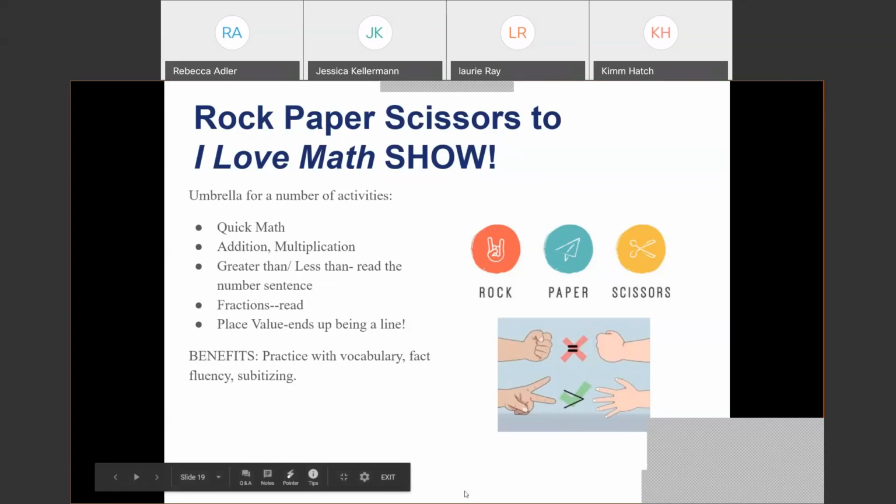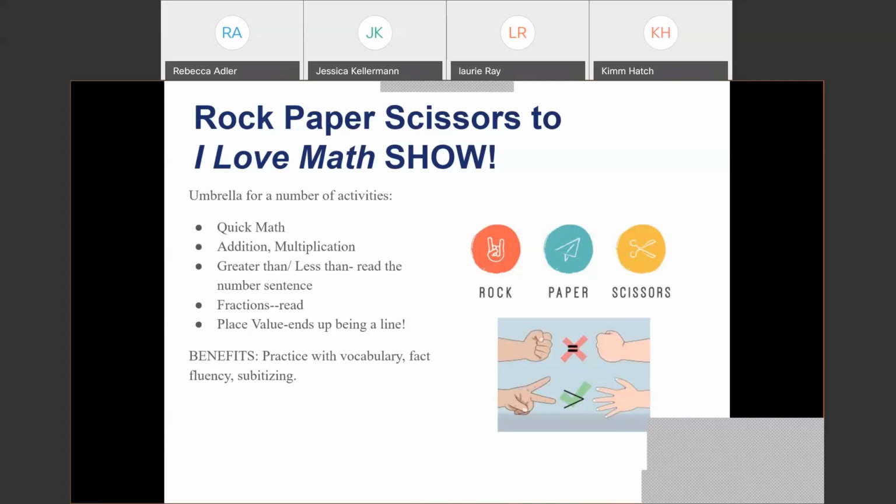If it's your second, third grade, it could be you multiply those two numbers together. So if I held out 5 fingers and Jessica held out 3, we would have to do 5 times 3. You could also do it with fractions and make a fraction out of your hands. There's a lot of different things you can do. You could subitize with it and make them have to just know that number for the really little babies. And we heard a lot of different ideas with that last year.